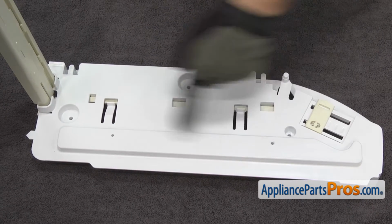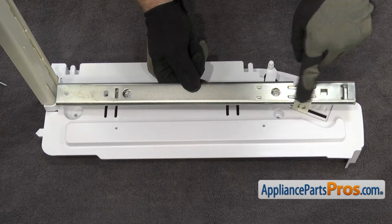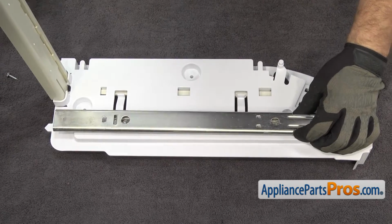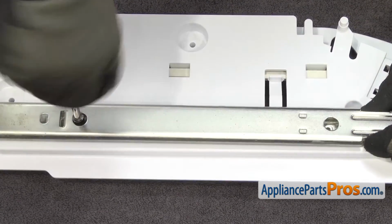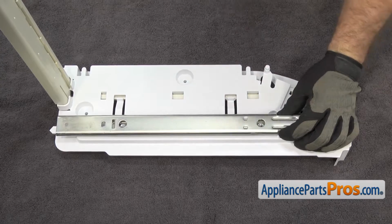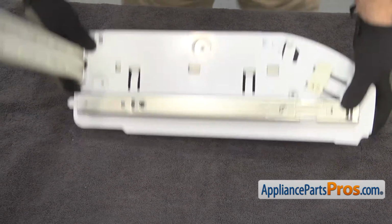And we're going to put the rail in. You want to make sure that the notches go towards the front of the support. Then we can line up the screw holes and use the 1/4-inch nut driver to put the screws in. Once you have the rail mounted, we can put the assembly back into the refrigerator.